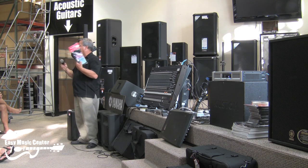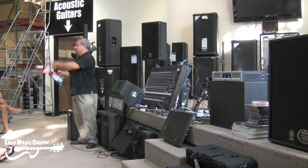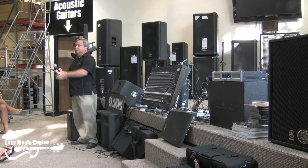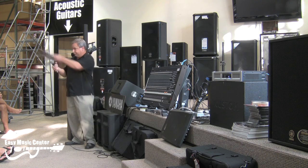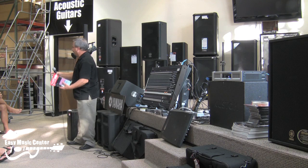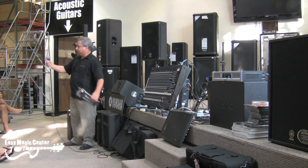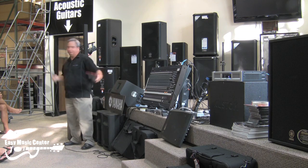Another thing is, do any of you do any work outside? We talk a little bit about how wind noise picks up in microphones. You'll see windscreens, that's what they call this. But they also make a foam windscreen that goes over the mics. And one of the cool tricks is they come in different colors. So if you happen to do a festival or something where you don't know who's picking up what mic, then you'll know a green one is always marked green on your board.